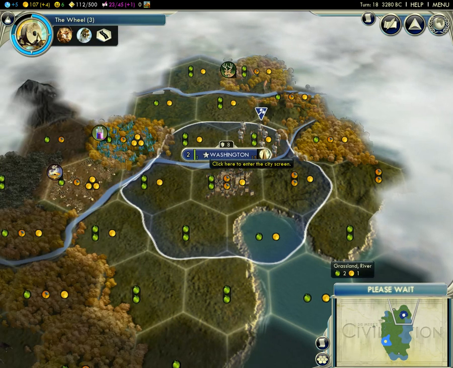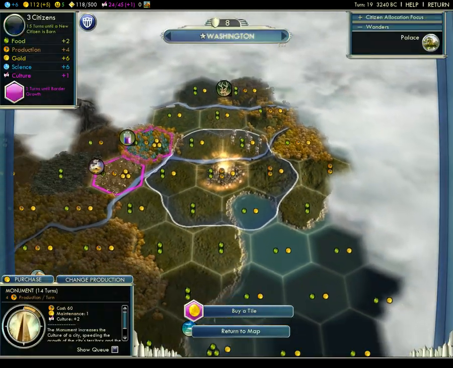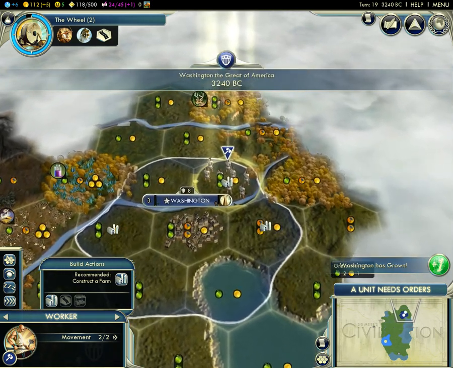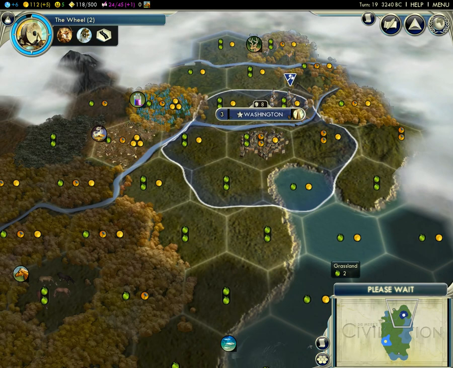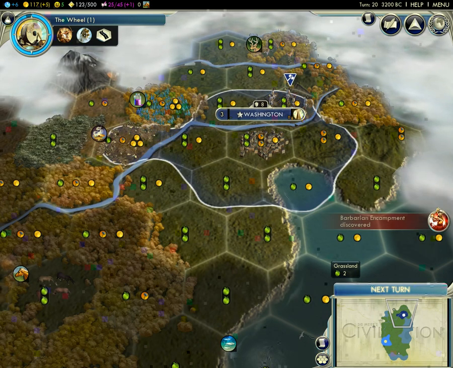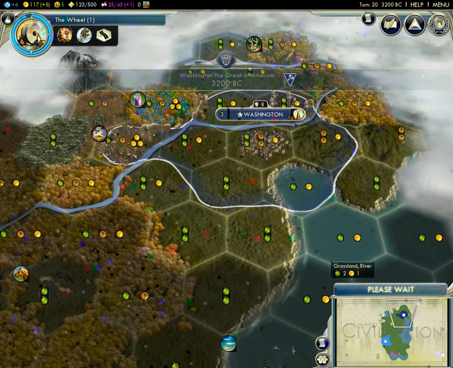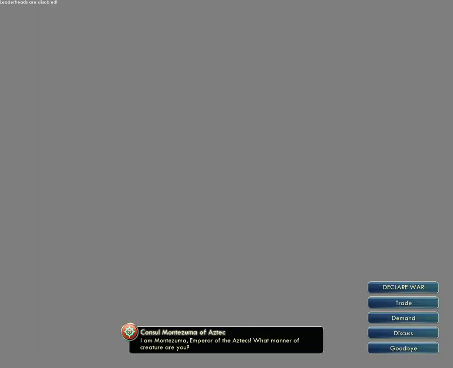Yeah, like I said, I'll go with a monument here. I think once I hit pop three, it's going to be time to start emphasizing the hammers. So, citizen automation, production focus. Very good. Also, I'll just go ahead and irrigate. Nice. Picked up another tile. And yeah, you will over time with just culture pick up some tiles, but it's not as pronounced as if you buy tiles.